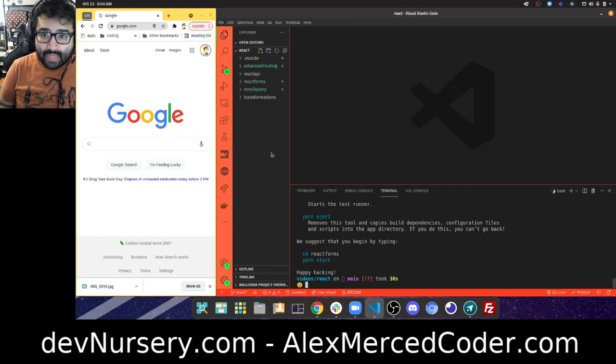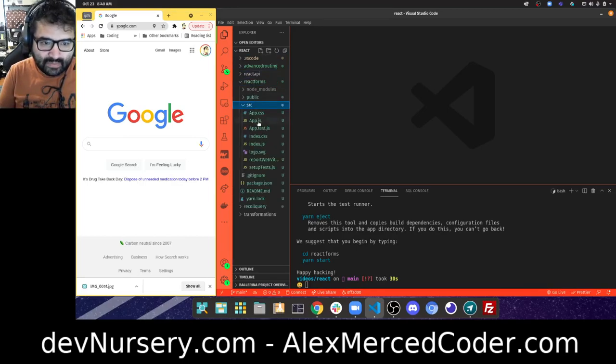Cool. Okay. So there's a couple different ways you can do forms. There's really two main patterns: a controlled form and an uncontrolled form. And the idea of an uncontrolled form, which is what we're going to do first, is that the form is just a form element, and we're just going to grab the value from it, like you would grab the value from any form, by selecting it on the DOM and then grabbing its form value. Okay, so let's first get this React app going. So react-forms, let's open up the app component.